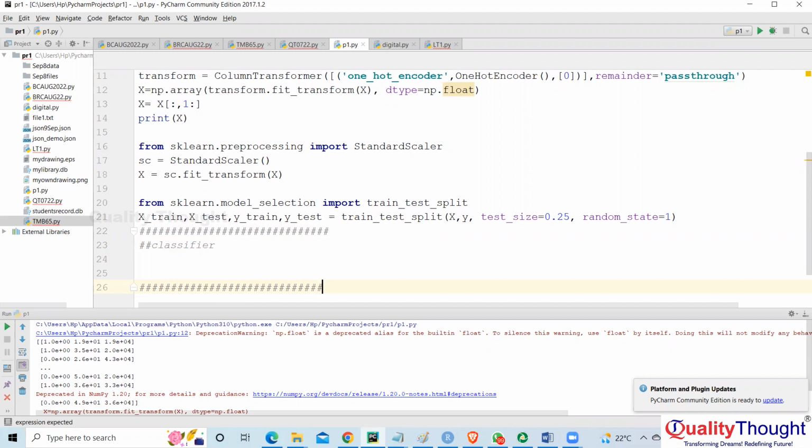We'll talk about logistic regression. In logistic regression, we perform regression and then give a threshold value, like we put 50%.